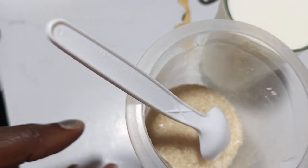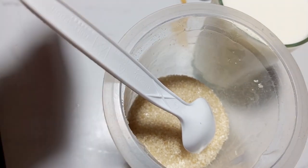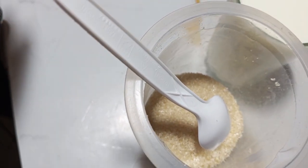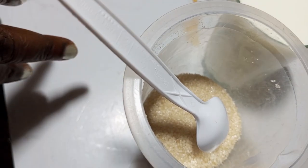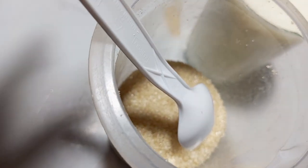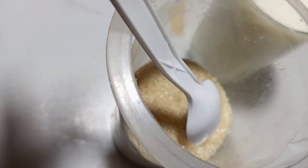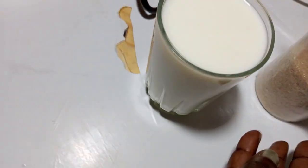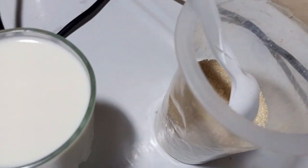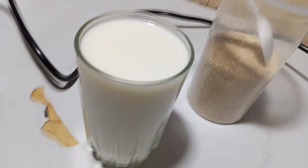Sugar. Don't use sugar, because I normally put sugar while I'm preparing it. And remember, there are people who are diabetic, who do not take sugar. That one can also scare away your customers. Maybe some people take so little, some take so much. So if it's commercial, please don't add sugar. If you have to put sugar, put just a little bit. So not the way I'm going to do it here, because today I'm just doing it at home.